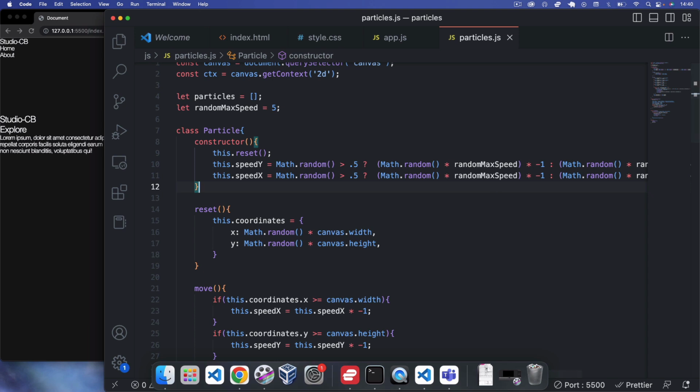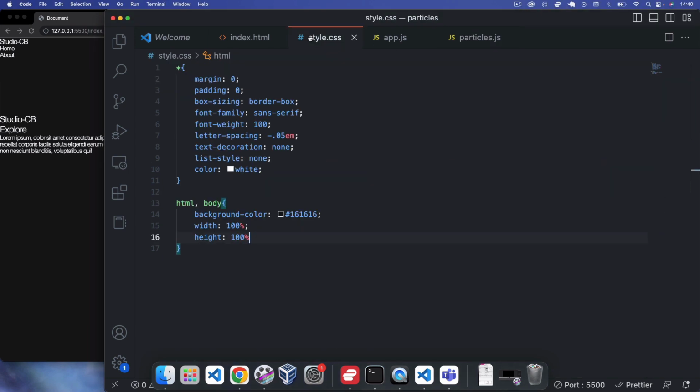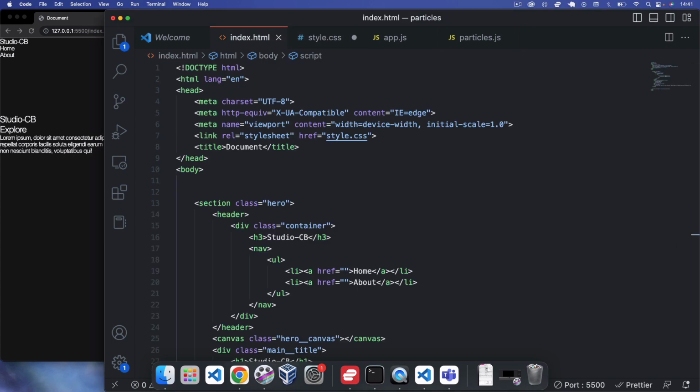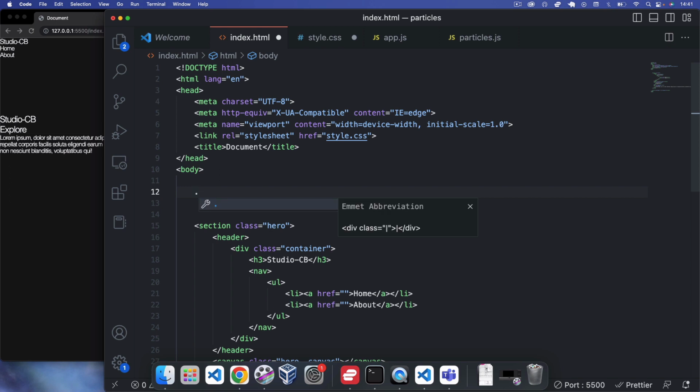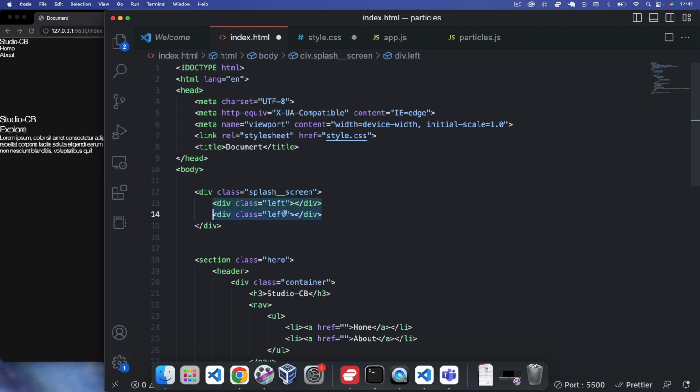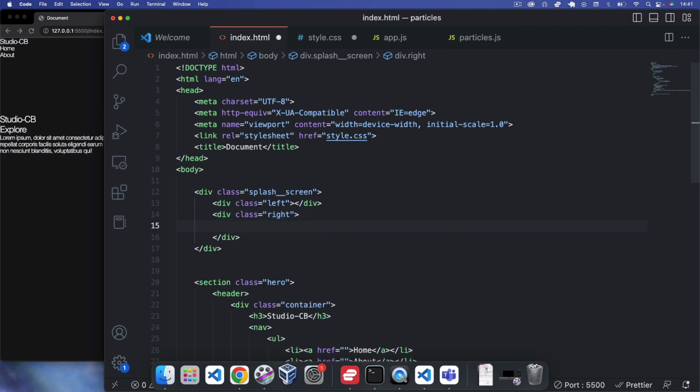So what we're going to say here, let's go back to our CSS file, and because we haven't really styled this at the moment, I'm just going to say we also actually haven't added our splash screen or anything. So I'm going to come back to index.html for a second, and here I'm just going to come underneath the body, and we're just going to add our splash screen. Okay, so say splash_screen like so, and then here we'll have a div with a class of left for the left panel, and a div with a class of right for the right panel, and then we're also just going to have in the right panel an h1 with a class called percentage. This will show the percentage that our page will load for the intro, and we'll start it off at 0%.